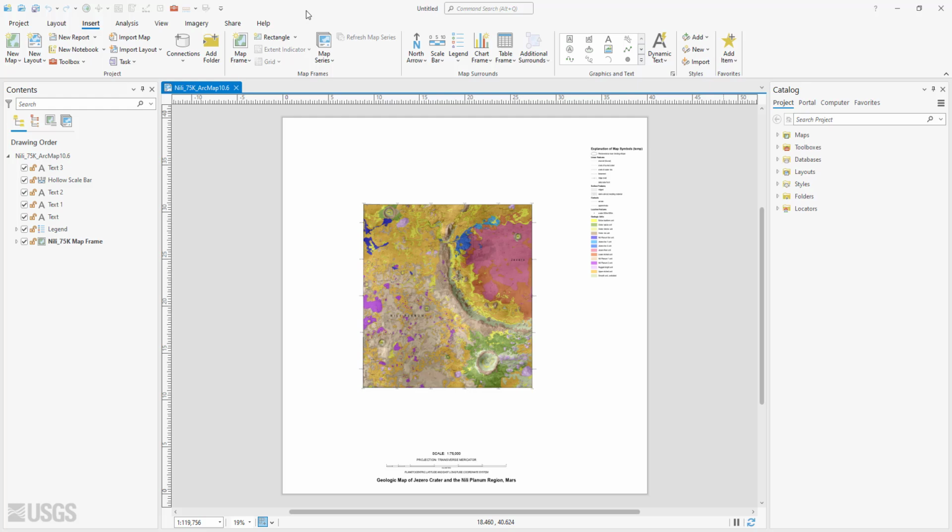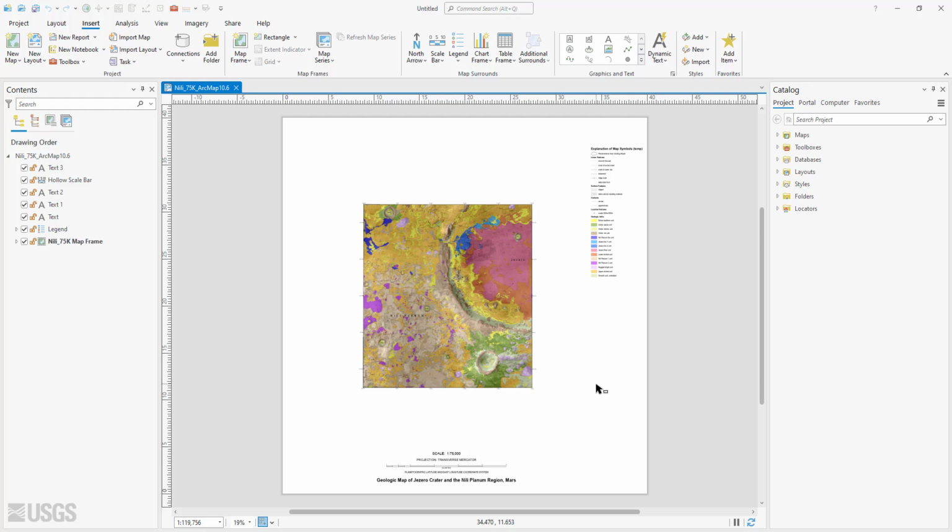You might notice that this project was imported with the layout view displayed. When you open or import a pre-existing map project, whether the layout view or the map view is displayed is going to depend just on how it was last saved. So this one was last saved with the layout view open. By default, any new map documents are going to open in map view.